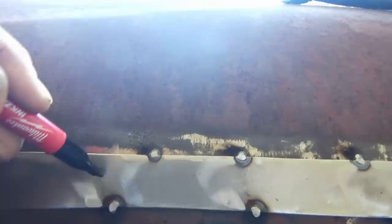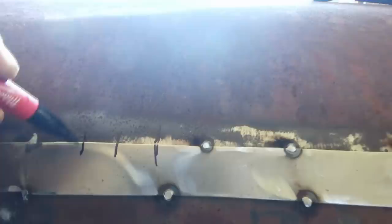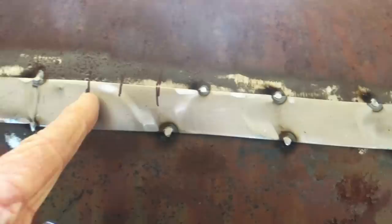About that long, something like that. It ain't gotta be perfect. About that far apart, 3/4 inch. So, like I said, it ain't gotta be perfect. Because you can, if you want to, you can take a measure, ruler or something, and measure exact measurement between each stitch and exact length on each one.